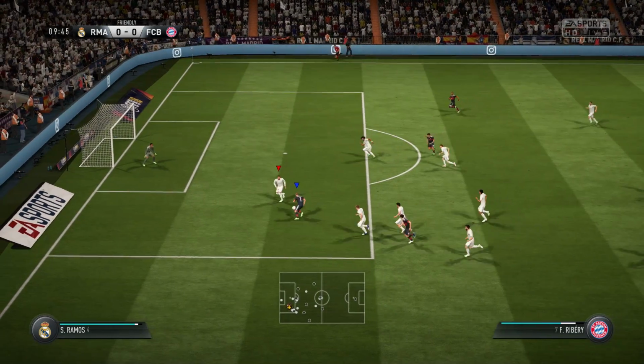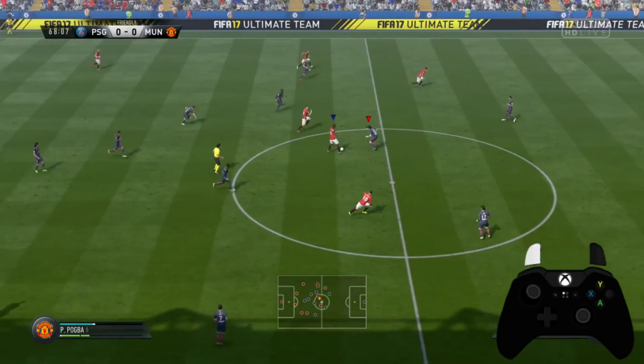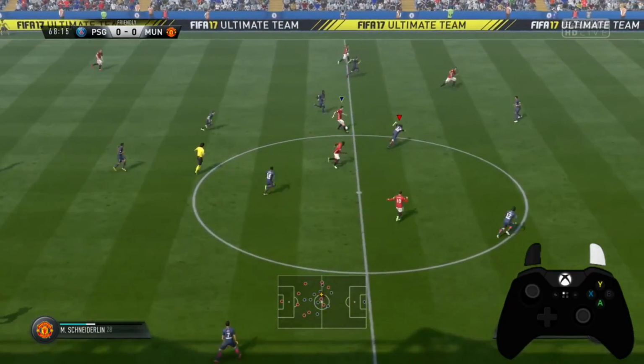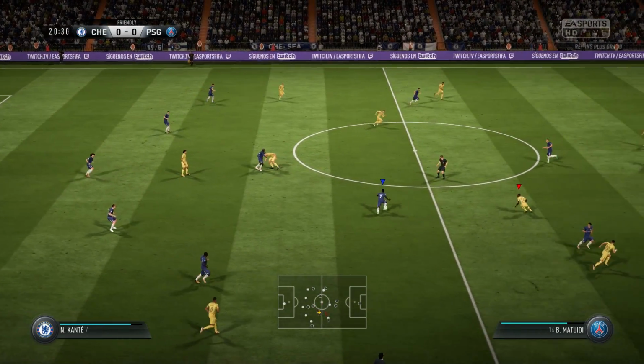And especially in situations like this, you need to expect them to cut inside. Don't just expect them to keep running. What you do is you first sprint to get close, and once close you hold L2 or LT to jockey. You first need to get close, and only then you start jockeying, because else you will be too slow.